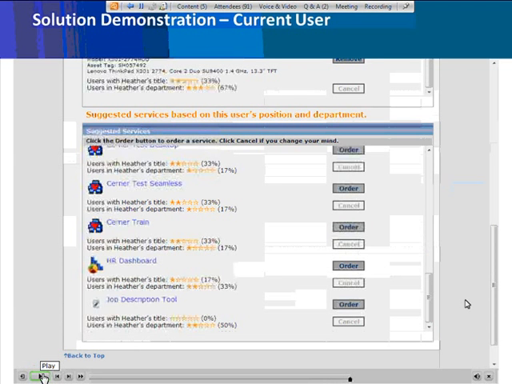Again, with our IT users, what we found is that these lists tend to be a lot longer than our users outside of IT. Our users in the clinical space tend to be very straightforward and have maybe 5 or 6 services that are really relevant to the job that they do. So on the whole, this will be a very simplified way for our users to place orders, both onboarding and then maybe moving or adding services for existing users.